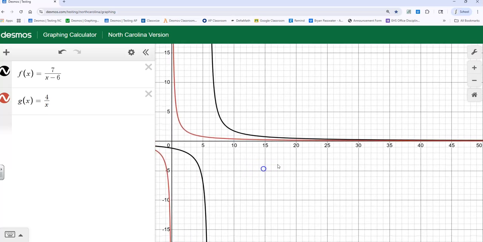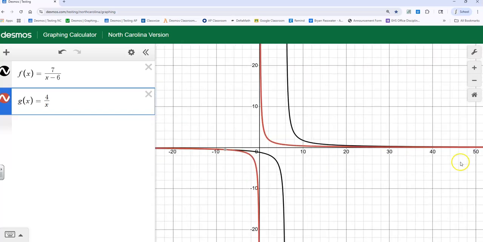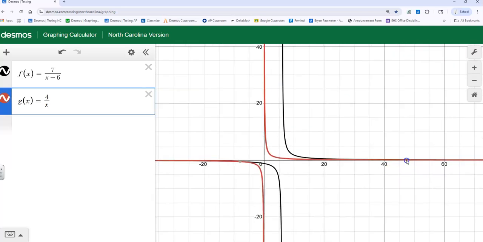It also looks like they might cross over here. But if you zoom out and click on it, there's no gray dot. They don't cross over there. So I don't want you to entirely rely on Desmos because sometimes the graphs are difficult to look at. But certainly check every single one with Desmos, okay?